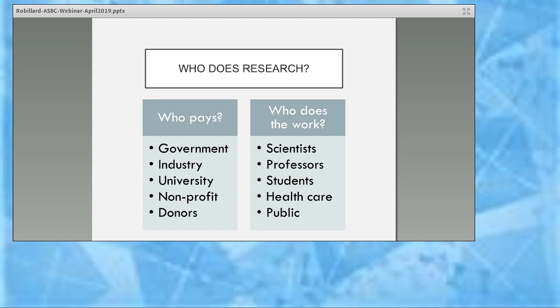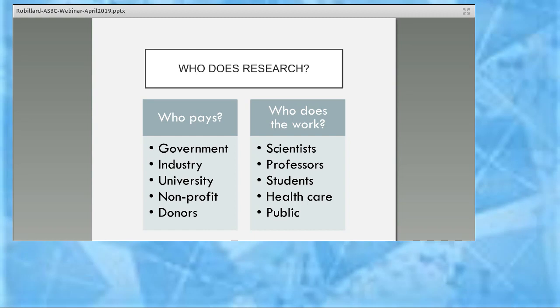Universities themselves will fund some research through, again, a range of different opportunities for all different types of research, not just health research. Non-for-profit organizations fund research quite a bit, especially in Canada. So, for example, the Alzheimer Society of BC, who is hosting this webinar, funds researchers in British Columbia who are interested in advancing the field of dementia. And then finally, there's donors who also can fund research through a variety of mechanisms. A popular mechanism is through a donation to a university for the purpose of a specific type of research. So that's something that we see a lot.